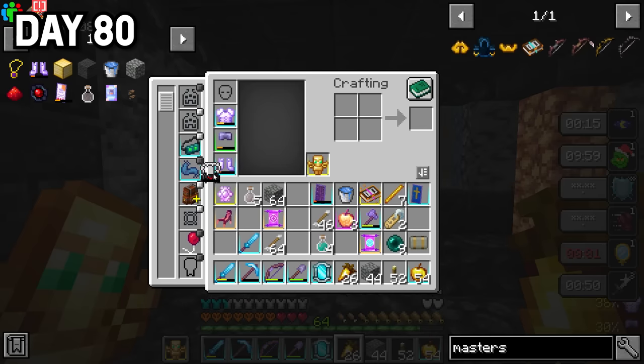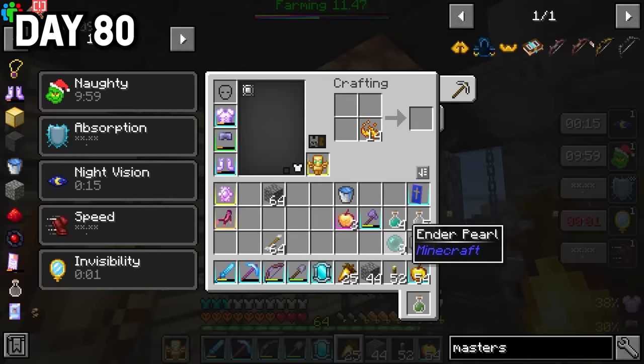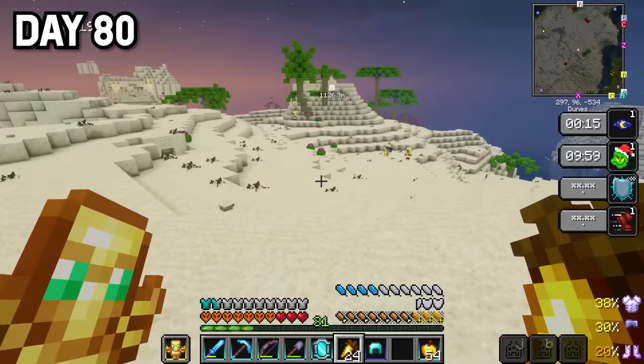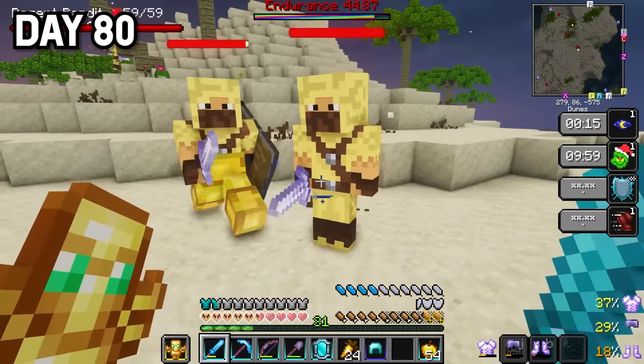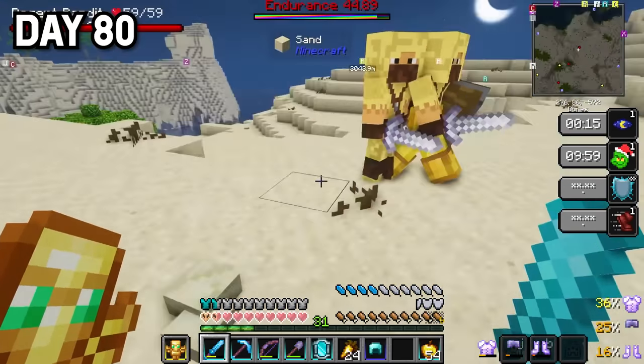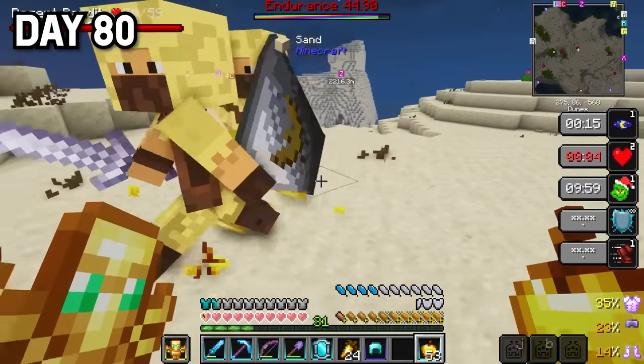I equipped my scarf of invisibility, and now I was literally fully invisible. I crafted the ender pearls I had into Eyes of Ender, and then I went out with practically no armor and purposely got hit by bandits, because I was just about at endurance level 45, meaning I would be able to wear diamond gear.